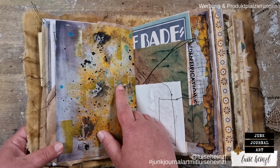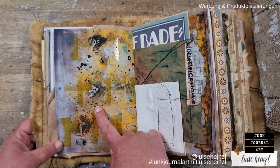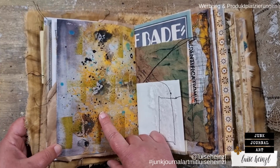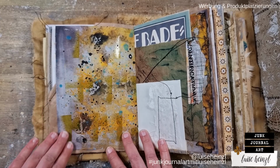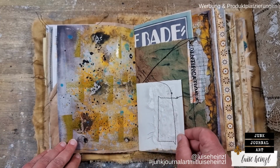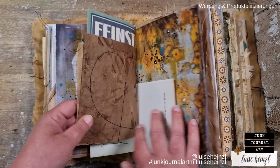So this, for example, I have made with some embossing glaze on top of the printed paper. I think that turned out really, really well. I have shown you that in the last video as well, where we have jazzed up those printables. And as I said, I've left this really, really plain.